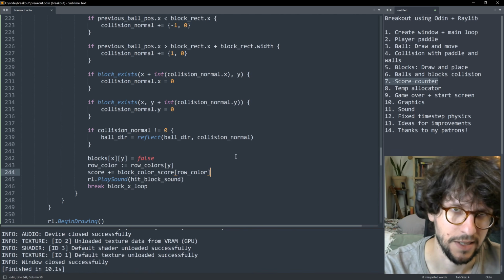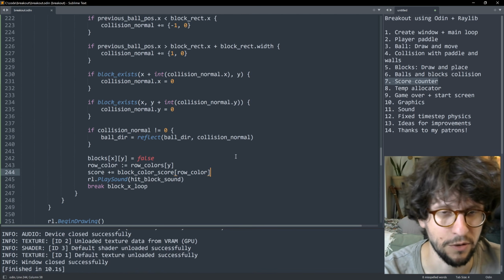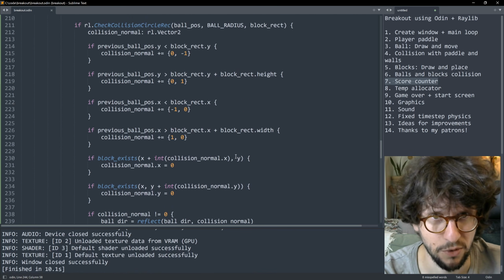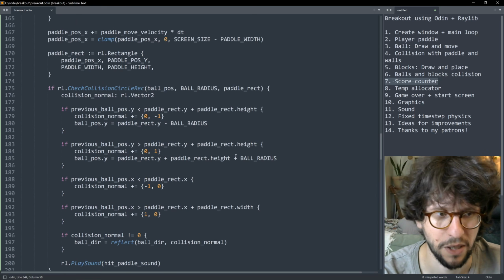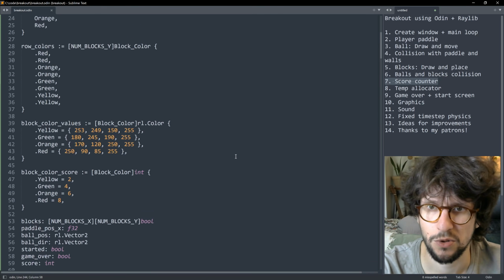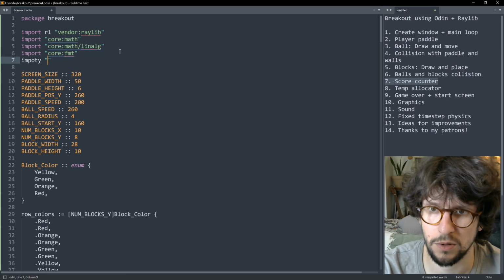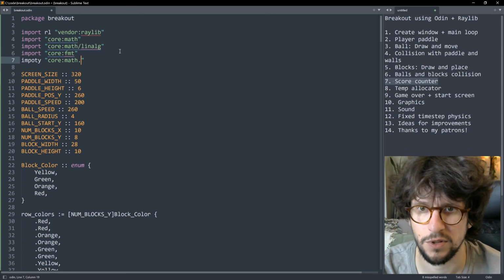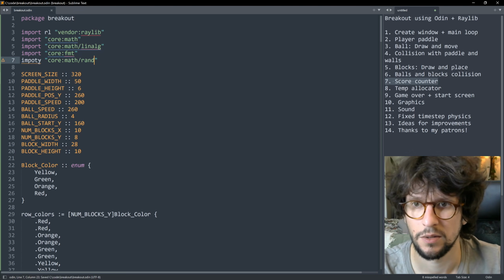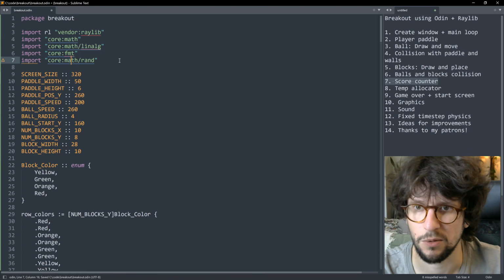So let's add in a slightly random pitch shift. In order to use random stuff, you can import the random package in Odin. So you can scroll to the top here and write import "core:math/rand". And then you spell correctly also.